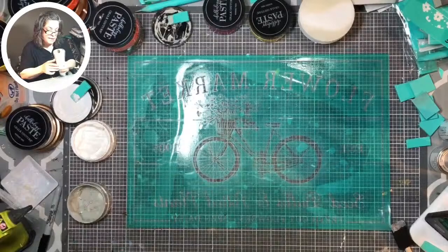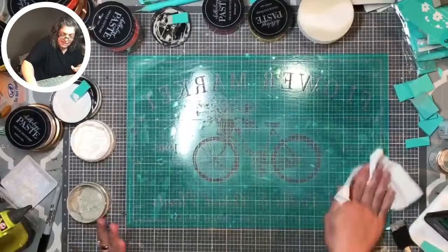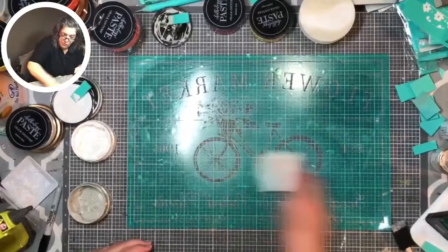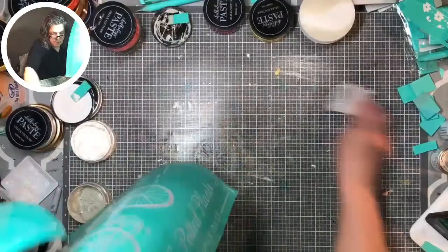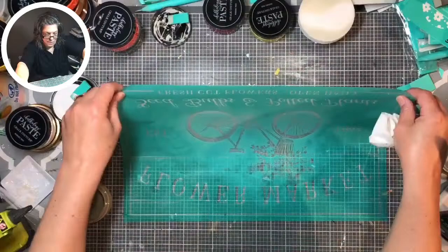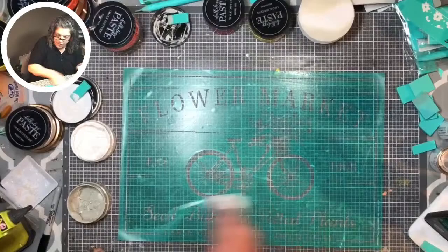All right, let's get a paper towel. Now, because our transfer is damp, we want to make sure we get that off. So I'm just, this is the sticky side. So I'm just kind of gliding the paper towel and getting all that moisture off, or at least a good portion of it. All right, then we're gonna flip it. What side am I on? There we go. Okay, then we're gonna get it off the top of the transfer. Okay. You're getting most of it off, not all of it.